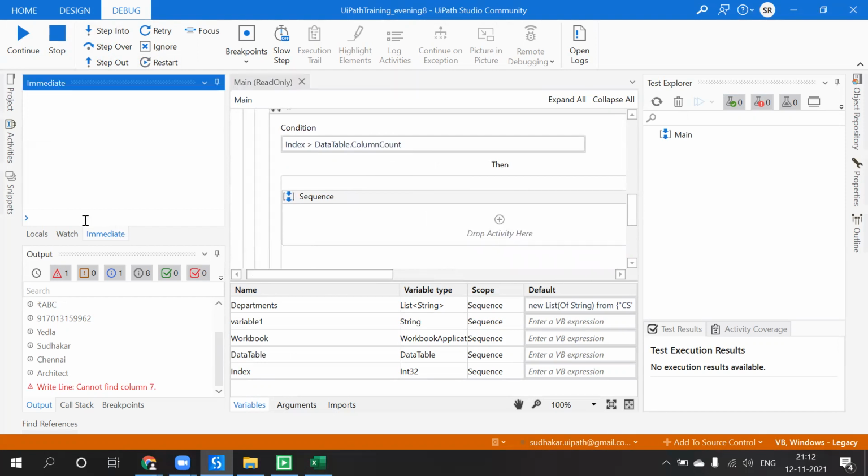So here index, so 7. Data table dot column count. So how much is that? 7. Okay.